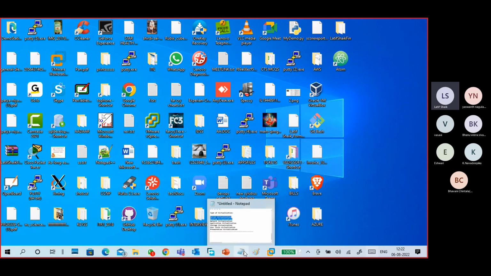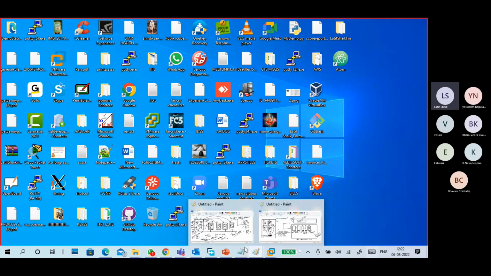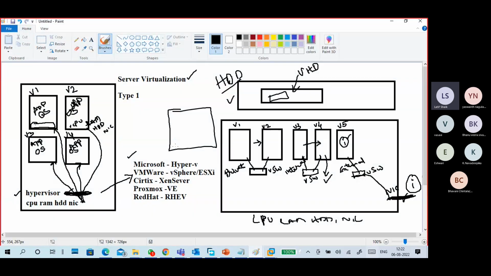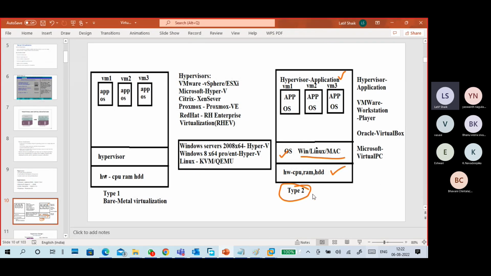So that is the main point of virtualization. What is virtualization, guys? You can't buy everything physically in separate locations. What we are doing is taking one single physical machine and creating multiple virtual machines. Depending upon your resources, we can create and run virtual machines on your single physical machine. That can be achieved by server virtualization like type 1 virtualization, or you can use type 2 virtualization also.